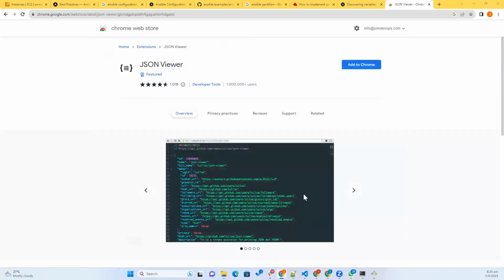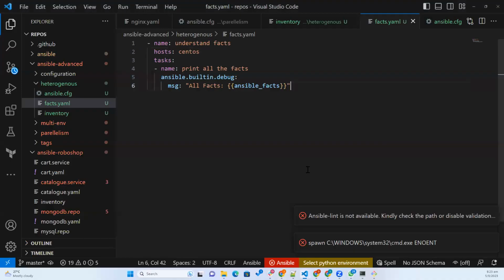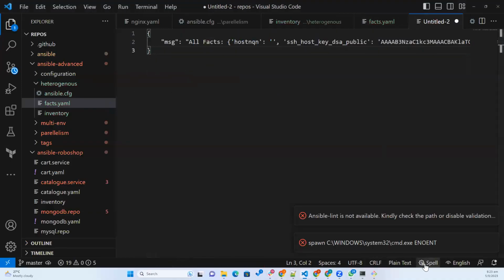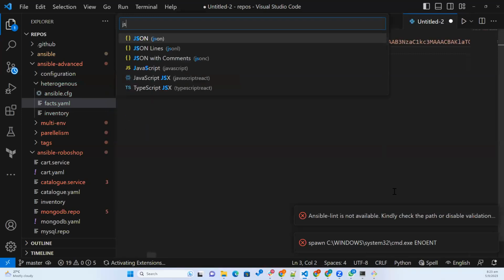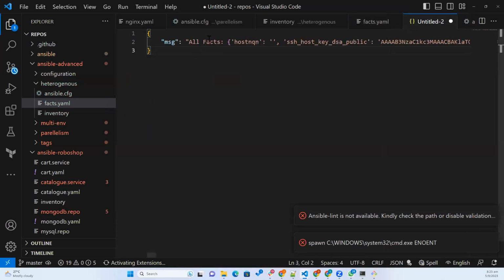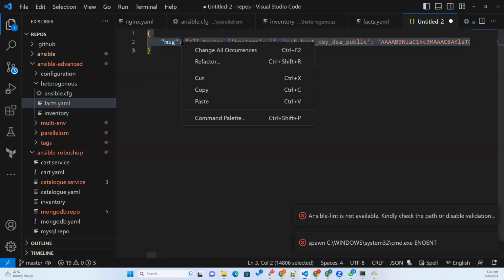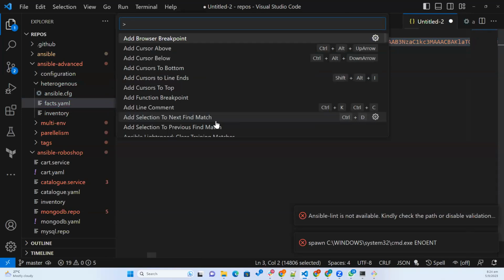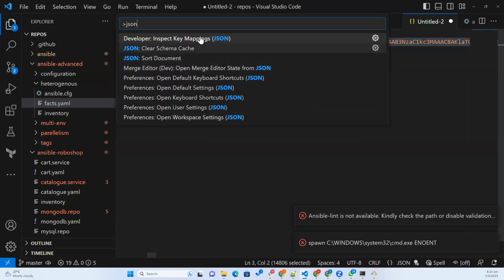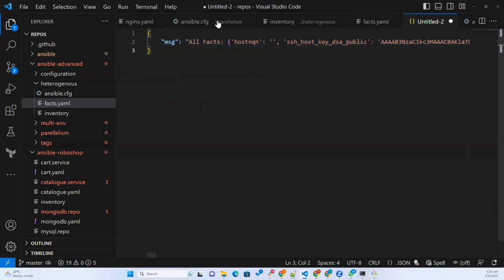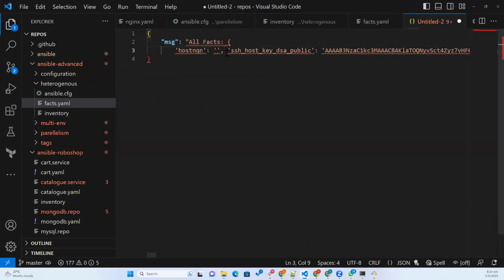Let us keep it inside our Visual Studio Code and select JSON. Okay, fine, not a problem.